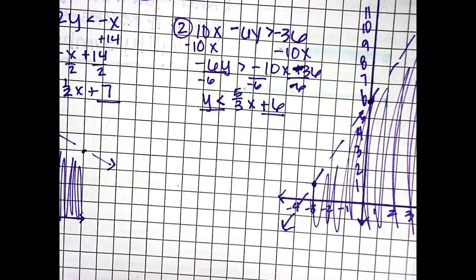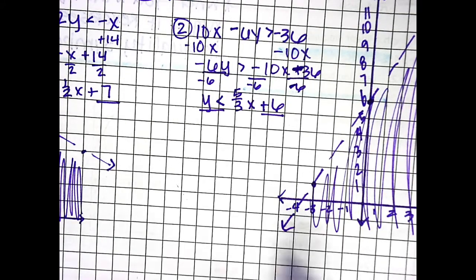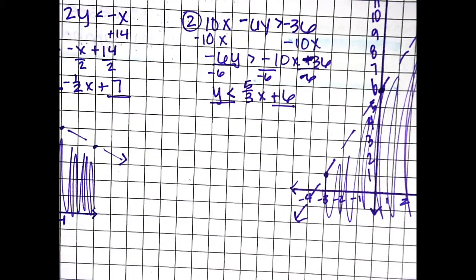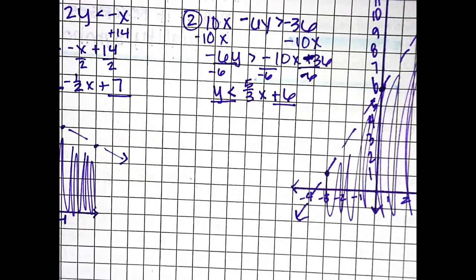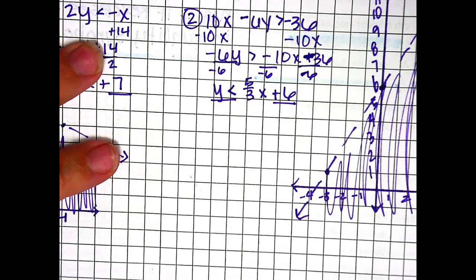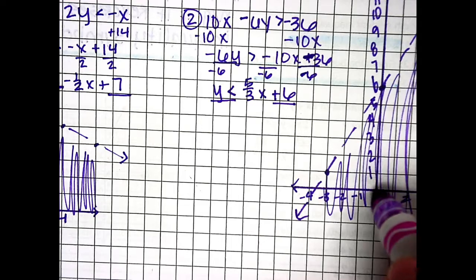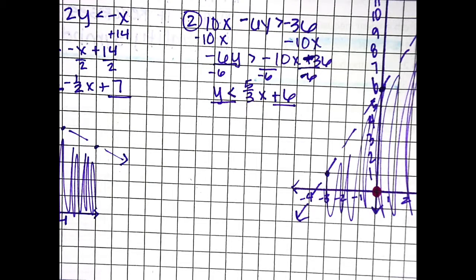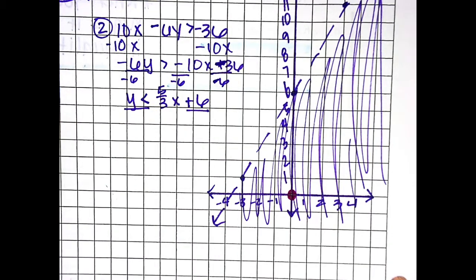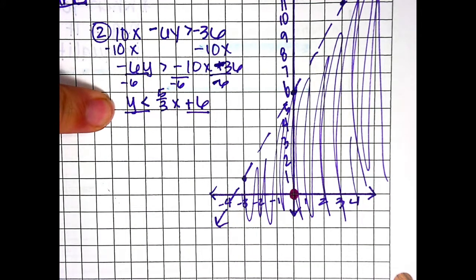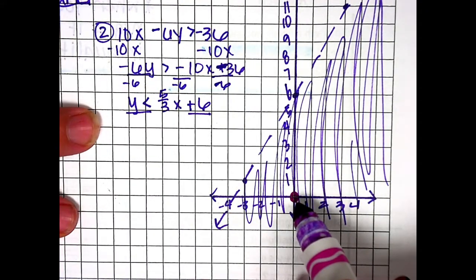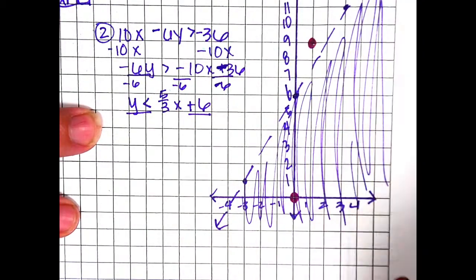Something else that I pointed out: if you're not sure and looking at the y-intercept isn't making any sense, you can pick a spot on the graph before you do your shading. Let's say I hadn't shaded and I pick 0, 0. I'm going to substitute those coordinates into my equation. If I get a true answer, that's where you shade. If you get a false answer, you know you shouldn't shade there. So let's try. We're going to try 2 points. We're going to try 0, 0, and then we'll try 1, 9.